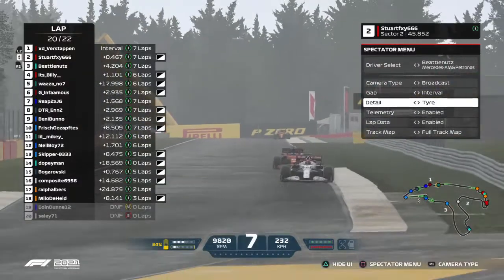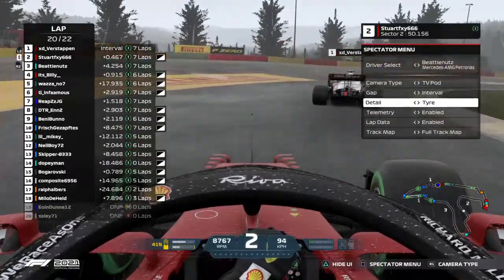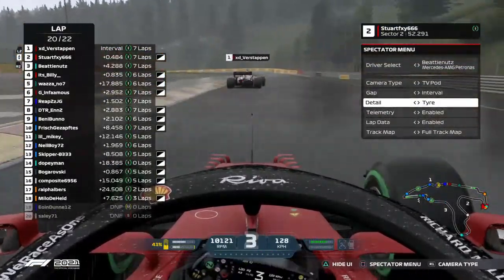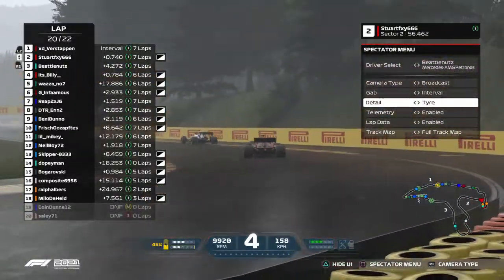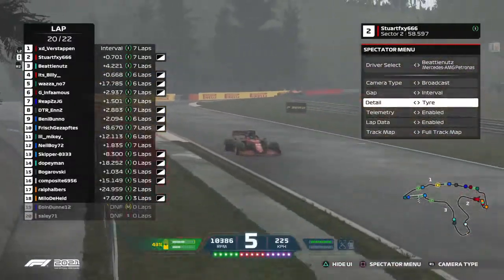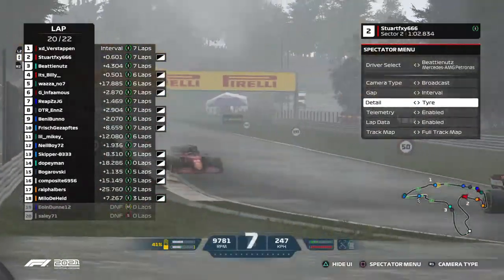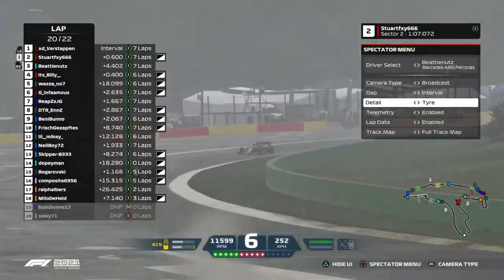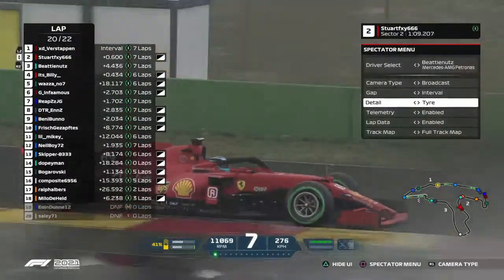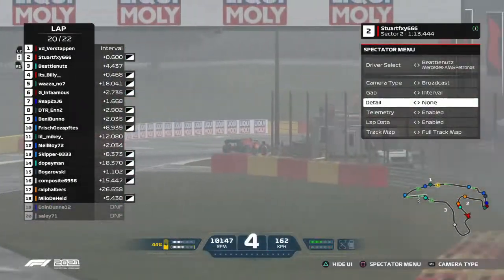But it is actually looking quite wet now, isn't it? It does. Puddles starting to form. So are we going to see any rain? It is finally falling then. It does. Then are we going to take a gamble on the wets, with just 2 laps to go? Probably not, but you never know. You have to take a risk somewhere, especially when you're lower at the grid. I don't think it's going to be the full wets. I wouldn't take the risk.